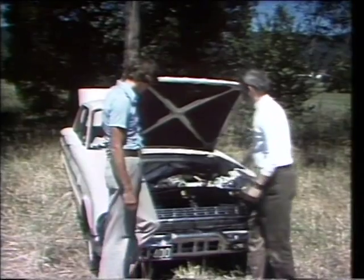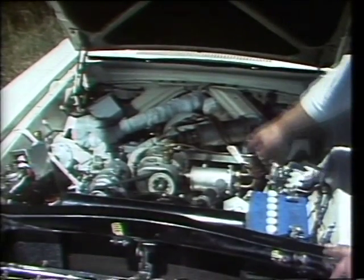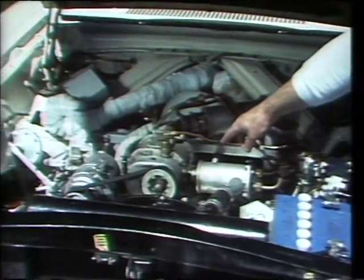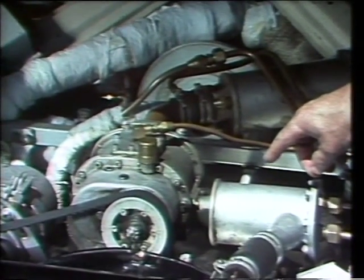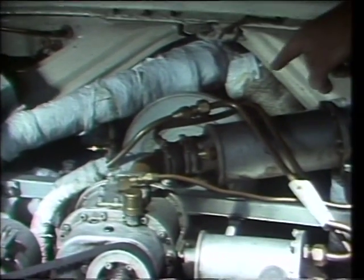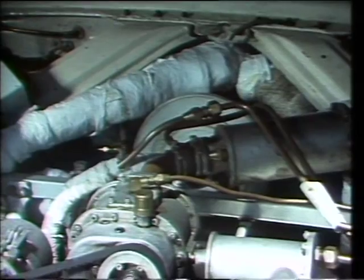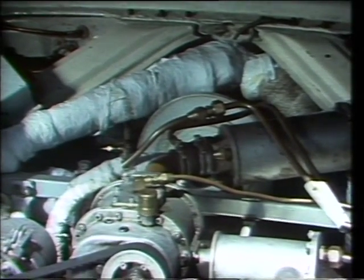I see. Now, what we see there doesn't look anything like a regular steam engine to me. Well, I can show you that this is the steam generator here in this drum. That round drum? Yes. That's an insulating case, but inside that there's only half a gallon of water carried, as against, say, 8 gallons in the old Stanley steamer. The steam then goes to the engine back here. Where is the engine itself? Well, that's it right back here, that compact two-cylinder. Oh, I see. Looks more like an accessory than the motor itself. Yes, it's more the size or weight of a gearbox rather than an engine.